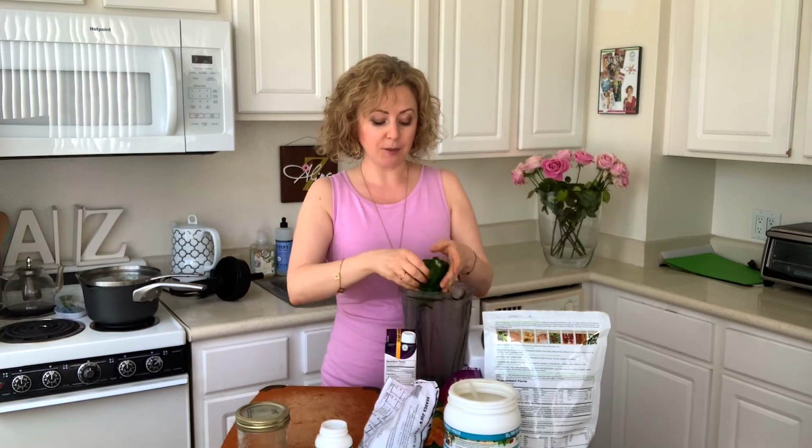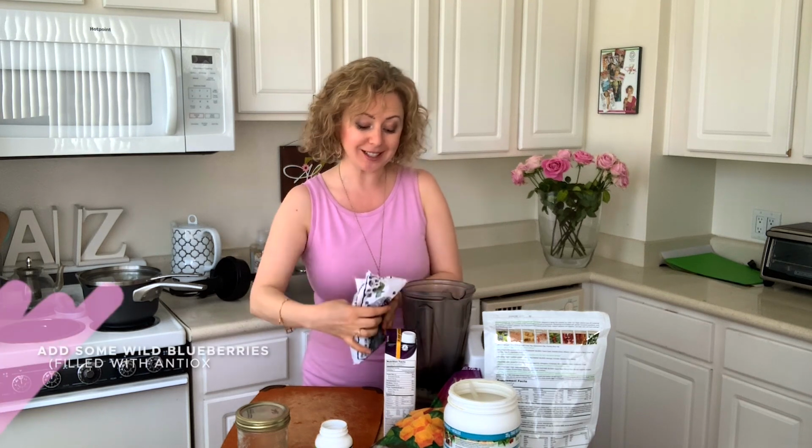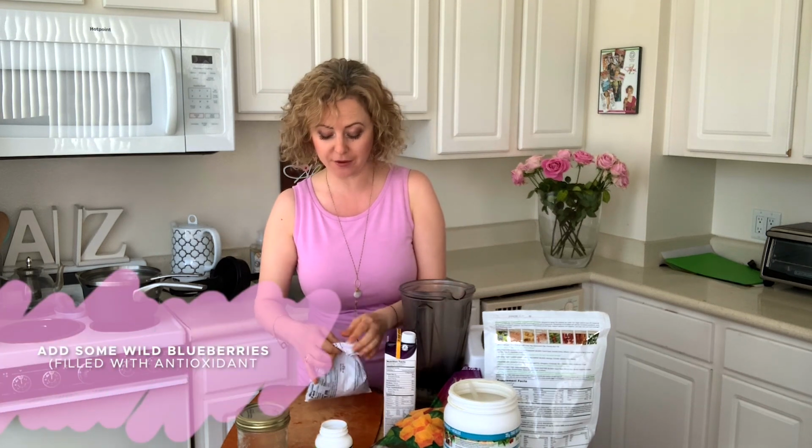Some more greens. I'm gonna put kale here. Also has a lot of iron, and kale is one of the most nutritionally dense foods, so we just need a little bit. Wild blueberries, really high in antioxidants, really great food, and you can buy them in Trader Joe's. Very inexpensive. For sweetener, I'm gonna add mango. This is also from Trader Joe's.